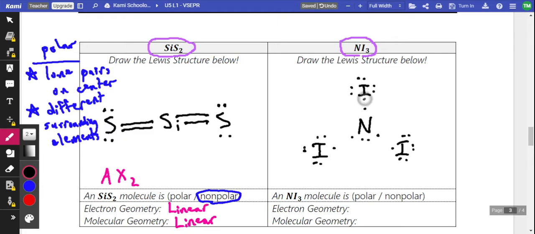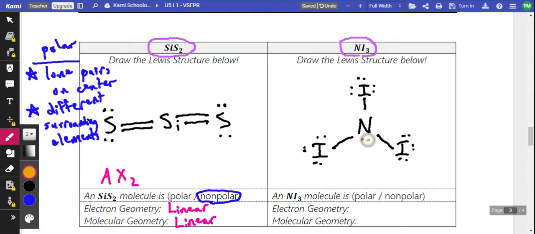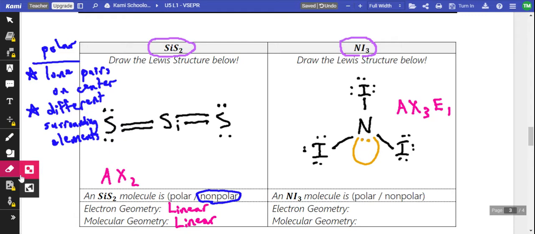Let's make our bonds. Covalent bond there, share a pair of electrons. All right, so now each iodine should be up to 8 valence electrons, which is great. Our nitrogen still has one lone pair of electrons that's not being used for bonding, which is going to affect our AX code. So our AX code is going to be A for our central atom. 3 bonded atoms makes X3, and then one lone pair of electrons makes E1. Or you might just find this on the VSEPR chart as AX3E.